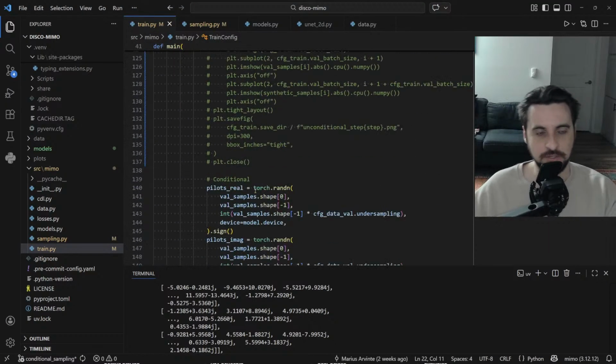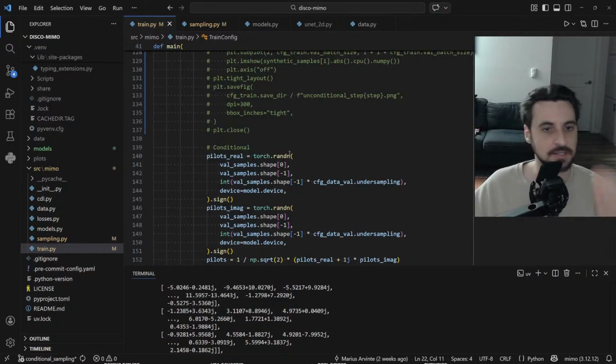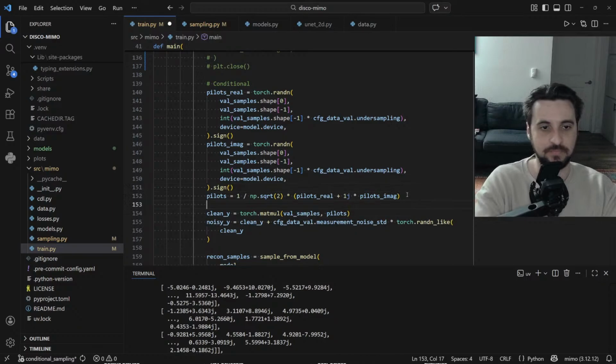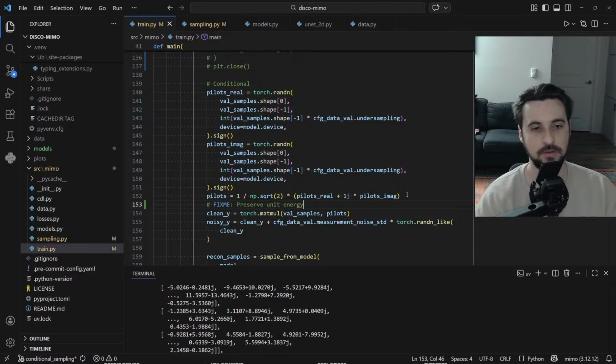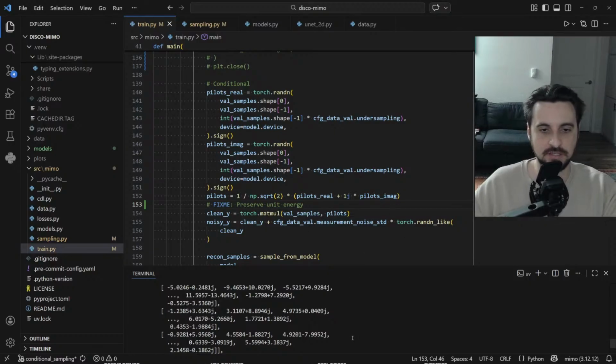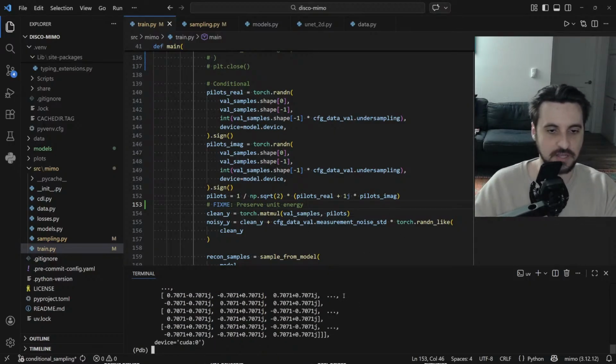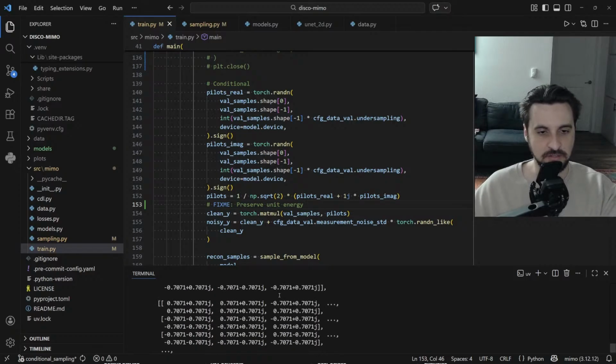I made a mistake when generating the measurements. Fix me: preserve unit energy. This actually significantly amplifies the power because this pilot matrix does not have unit energy. It injects a ton of energy in the measurements, right?